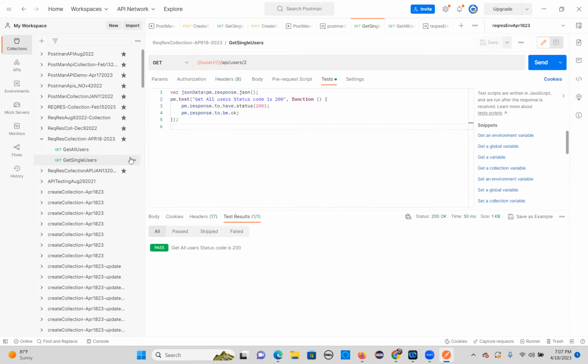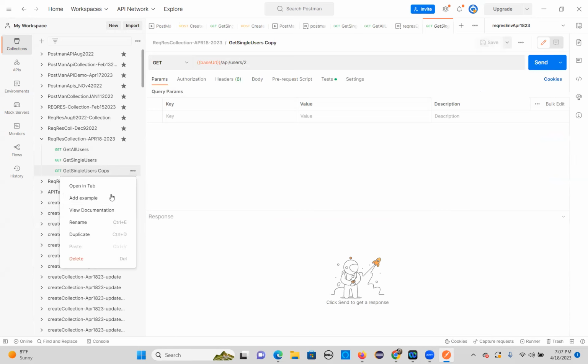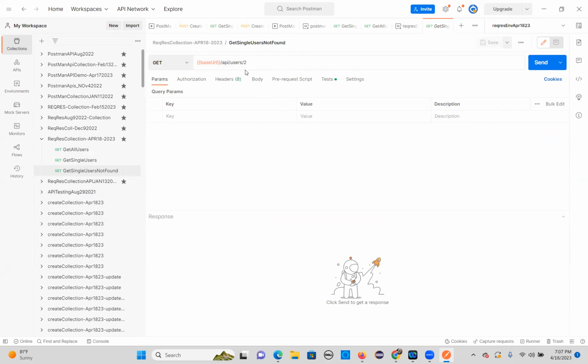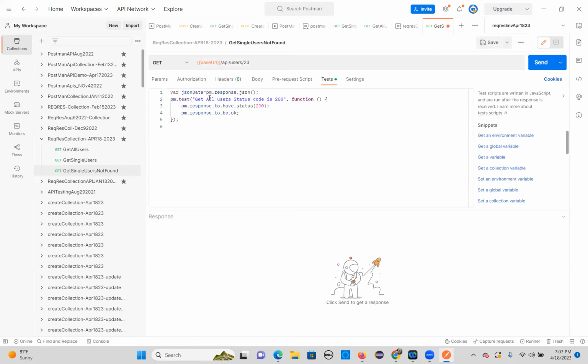Right. So what is the next one? Single user not found. Here I'm just giving a wrong ID. So what does single user not found mean? What is that? 404, user not found.